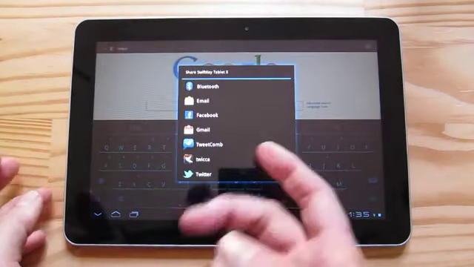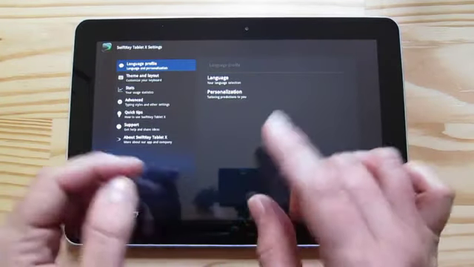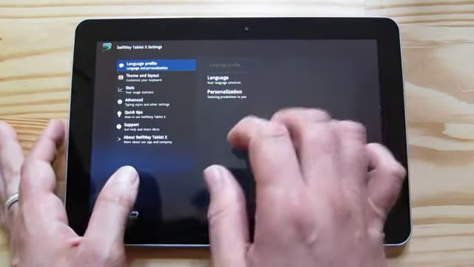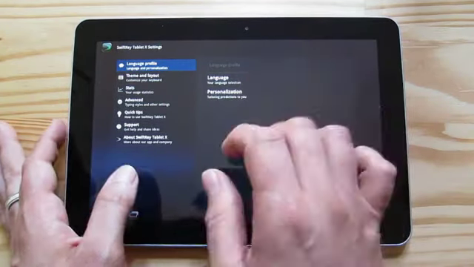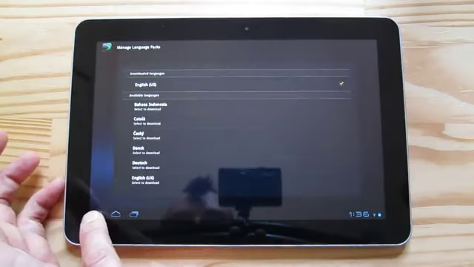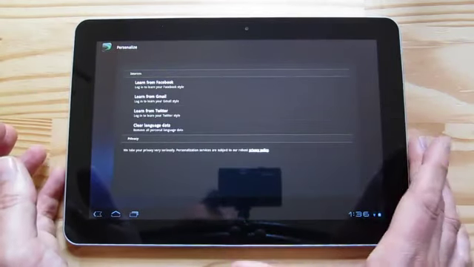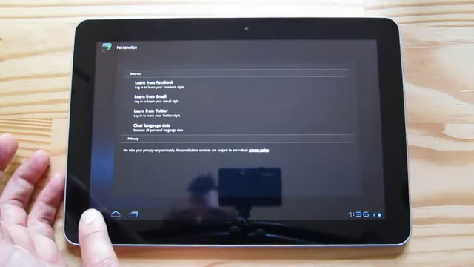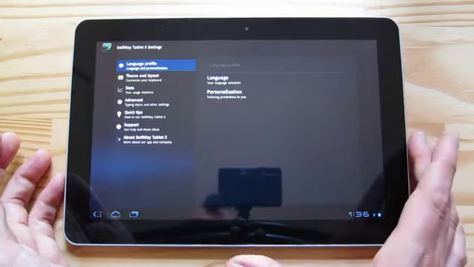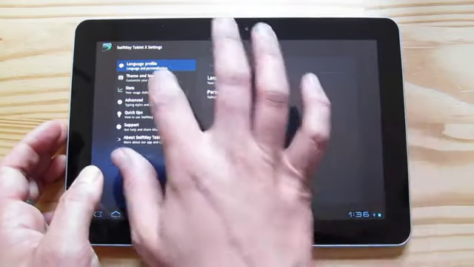So let me just show you quickly the settings. There's a whole bunch of things. It supports 17 languages and up to 3 simultaneously, which is kind of cool. If you're multilingual like me, you can set up like English, French, and German, for example, and it can figure it out. You can pick them there. Personalization. This is the stuff I was telling you about, where it can connect to your Facebook, Twitter, and Gmail and download the posts you've written, so it knows your typing style.